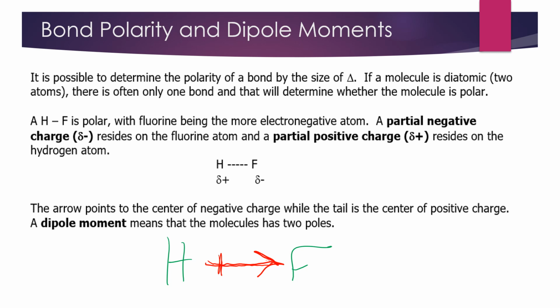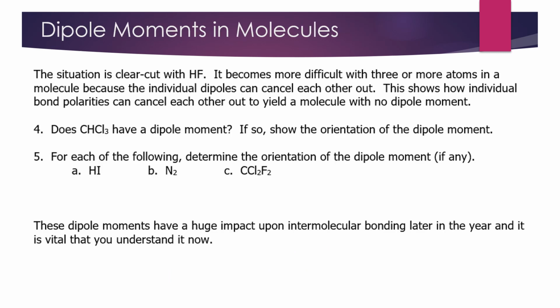And look what I did on the back side of the arrow. I made it into a little plus sign. The back side of the arrow kind of looks like a plus sign. And so they're marking which side is the slightly positive and which side is the slightly negative. We never do that. I'm just trying to expose you to some of the other ideas you're going to see when you get to like level 17 of chemistry. Get to 14th grade or whatever. Dipole moments.